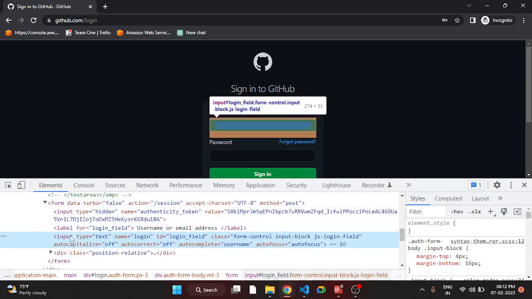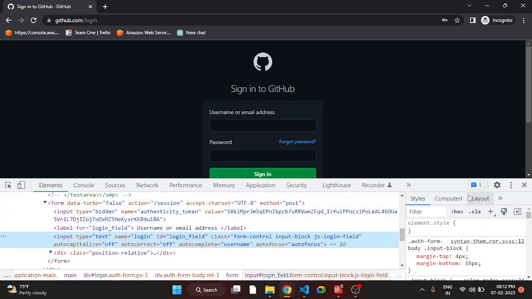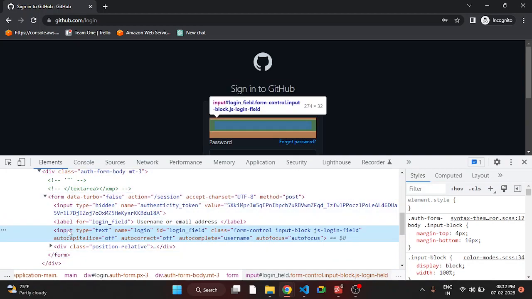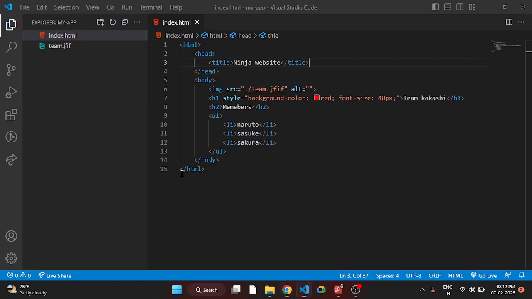It will show you the tag. This tool shows the HTML code of any web page. So we see that some kind of input element, the input tag, is used. Let's try to use that similarly in our page.